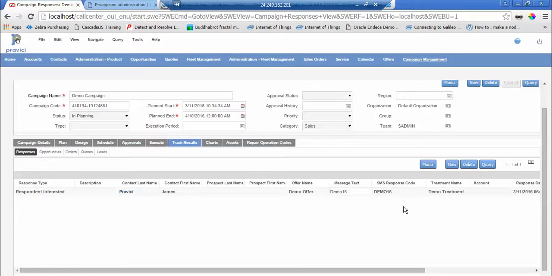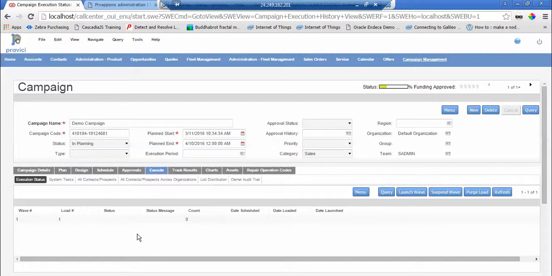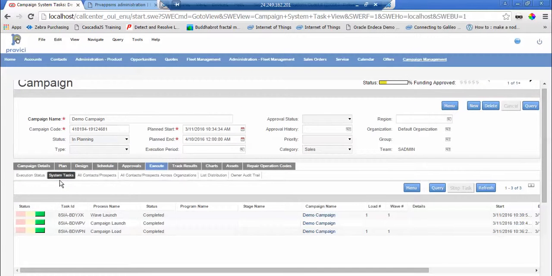So once you have these codes in SeaMlesS, you can go ahead and do a lot of things with these codes. You can create a lead, you can send a reply back to the user using our individual transactional workflow, or you can instantiate any other business process flow on them. So this is how, using the SeaMlesS SMS marketing campaign, you can load and launch your SMS campaigns from within SeaMlesS exactly the way you have been doing for your email and mail campaigns.